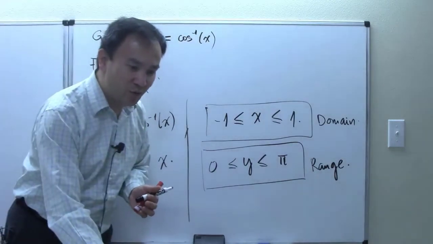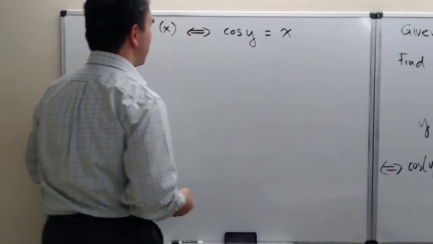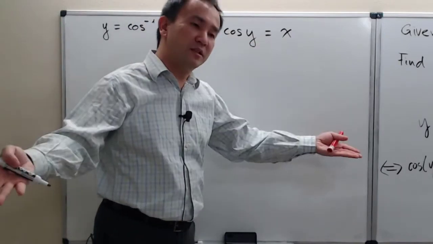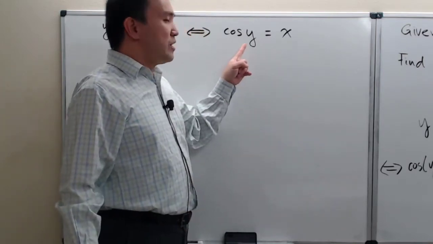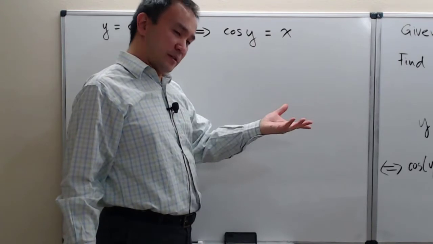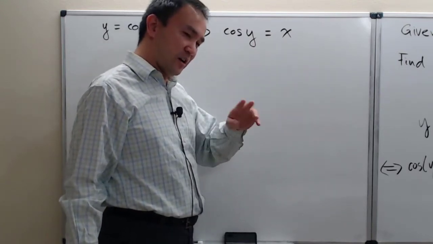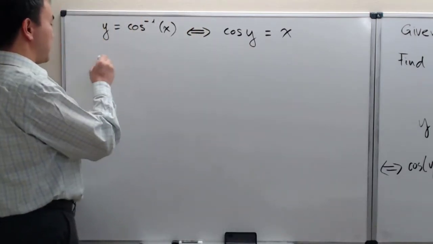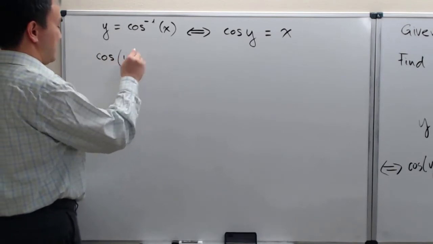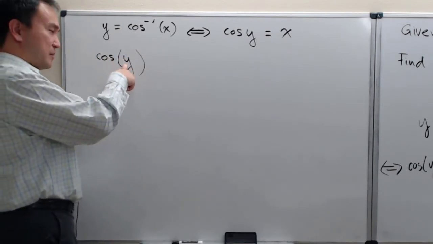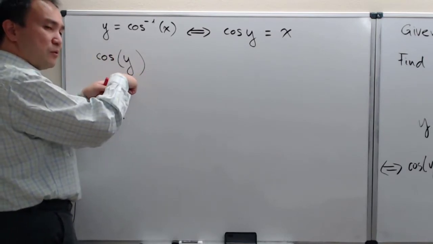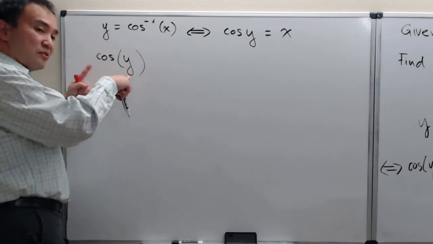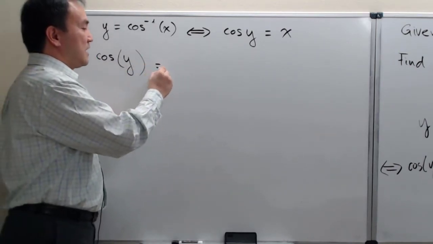Okay, and so in that way, what's the advantage of doing that? Now if cosine of y equals x, I'm about to use implicit differentiation. I'm treating y as an implicit function of x. So cosine of y is itself already a function of x, but the way I'm seeing it, outside of this variable y, there's another function outside. So cosine is the function outside of my variable y. And then on the other hand, it's x.